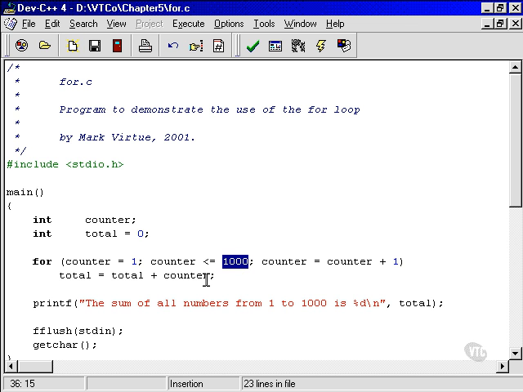And I still want to assure you that at the time that the loop starts, we know how many times we're going to go through the loop. We're going to go through it max times. Okay, well, that's the for loop.